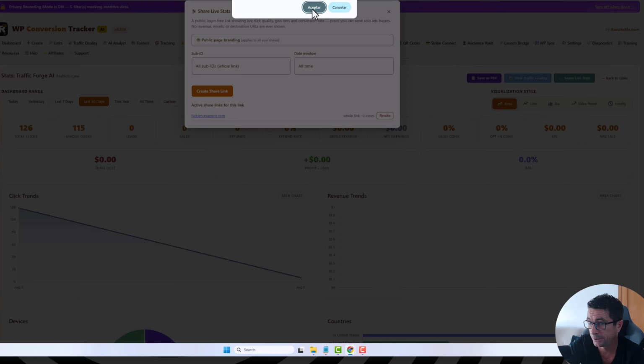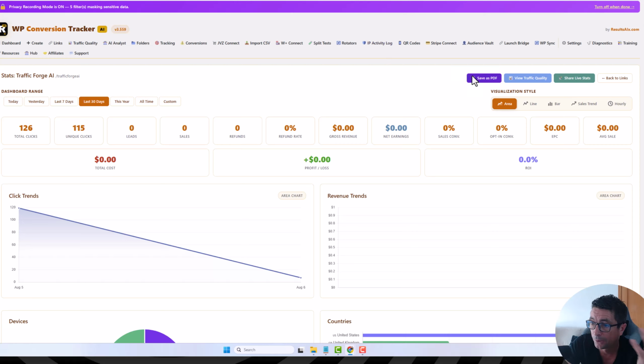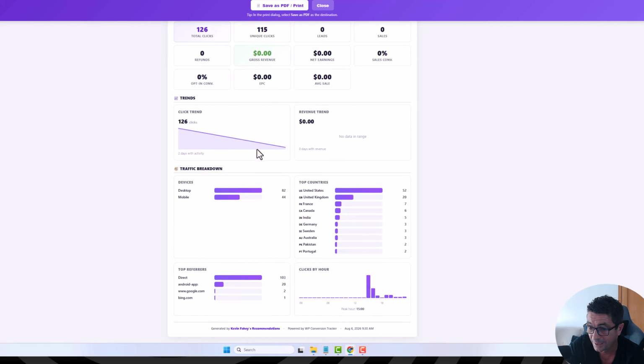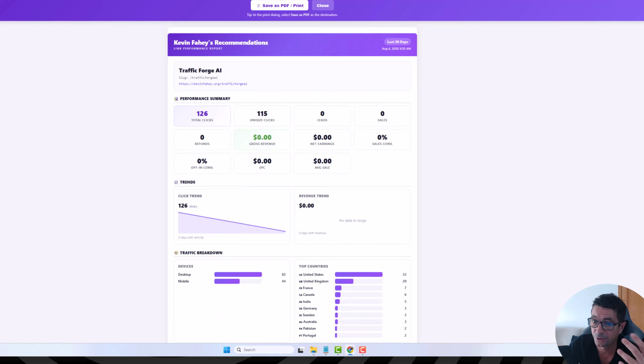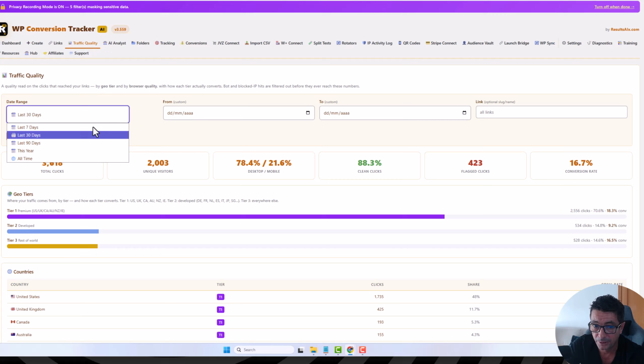So it's really, really cool. You can set up unlimited links and it can be used in many ways. You can save it as a PDF, export it. You'll have your complete branding in place, everything about that, and it will include tracking and conversions as well. So that is just on links alone, guys. We've covered traffic quality here. You can see traffic quality for the last 90 days. You can break it down by link, by time zone, by pretty much anything you want.